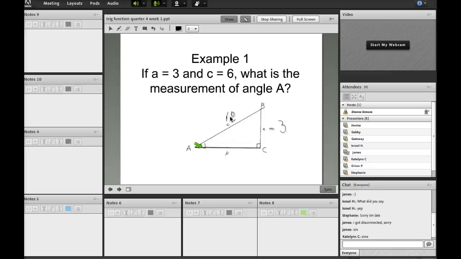Remember, sine is opposite over hypotenuse, SOH. Cosine is adjacent over hypotenuse. Okay, good, Caitlin, sine. Good, Stephanie, exactly. So if I used sine, and again, I forgot my pen, so sine of angle A is equal to opposite over hypotenuse. So it's equal to 1/2.